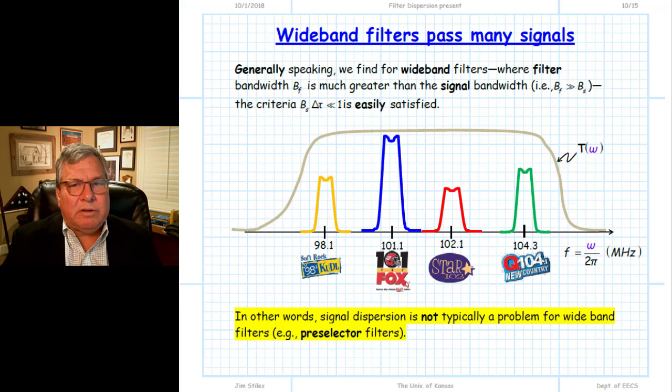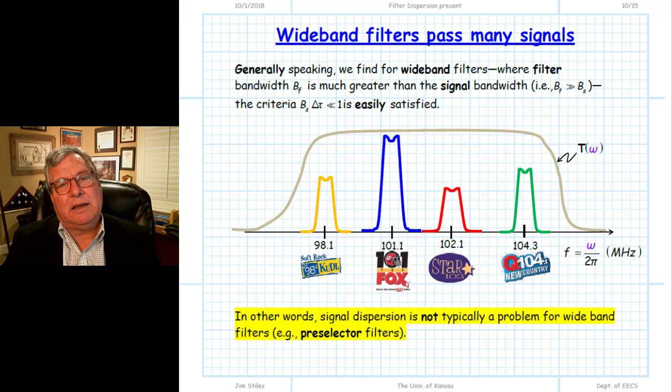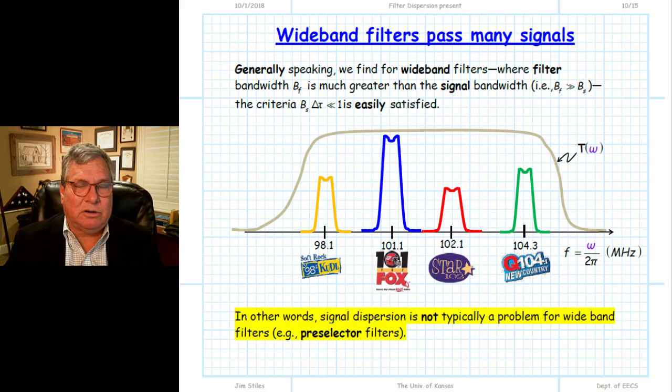So the case where the phase delay across the signal spectrum is relatively constant, while the phase delay across the filter bandwidth is not constant, can only occur when the signal bandwidth is much smaller than the filter bandwidth. And in the examples we've just shown in the last few pages, that's the situation. The spectrum at 101.1, that 200 kilohertz, was much narrower than the overall passband of the filter. And you might ask yourselves, is that a realistic scenario?